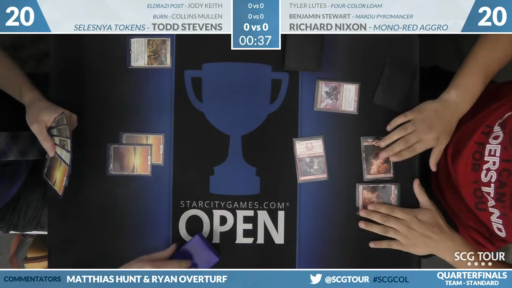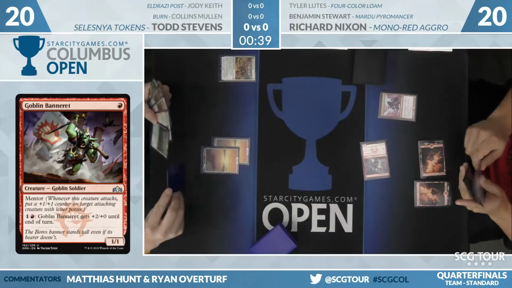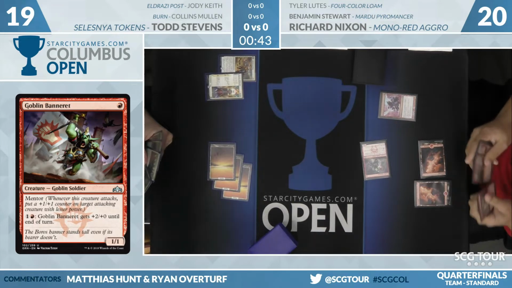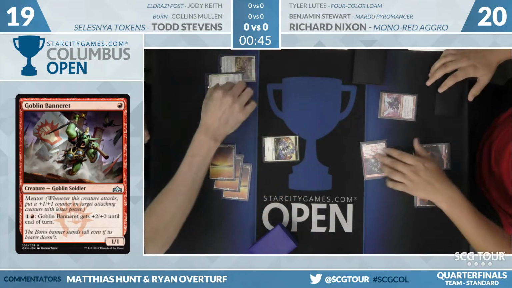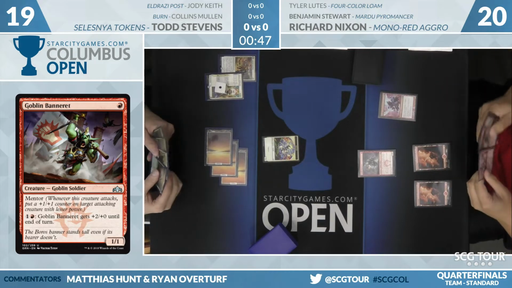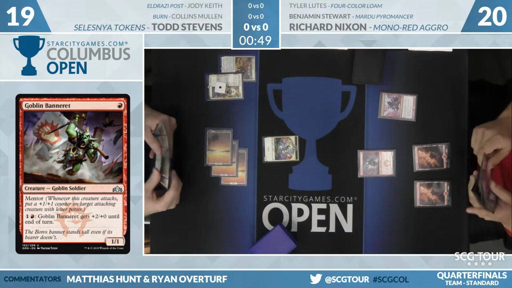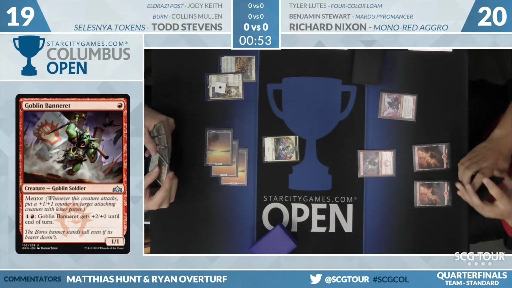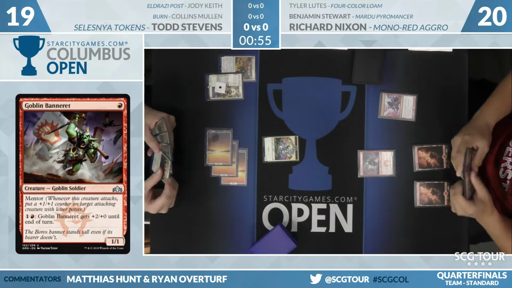This is Goblin Banneret. It's the Boros 1-drop that attacks in for 1. Yeah, a 1-power creature with Mentor, which is a little bit of an awkward juxtaposition, but it has the ability for 2 mana to get +2/+0 until end of turn. Yeah, the Goblin needs some help if it's going to teach other attackers. Right. And this is a hard card for the red deck to fight through.